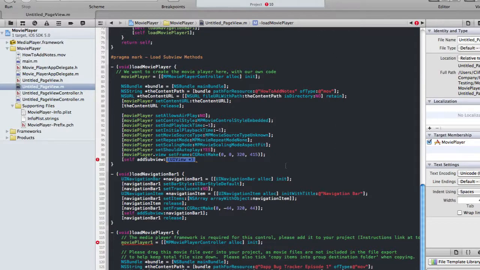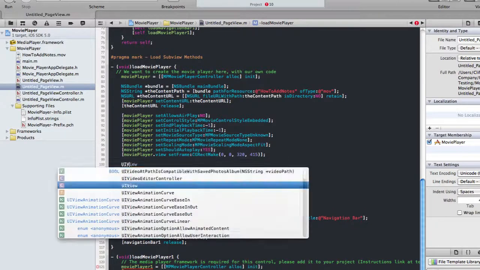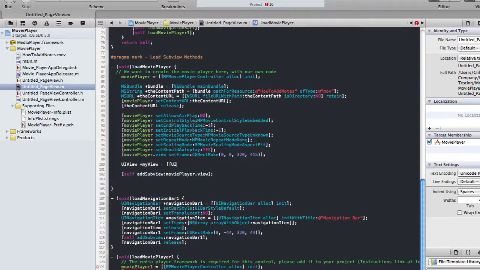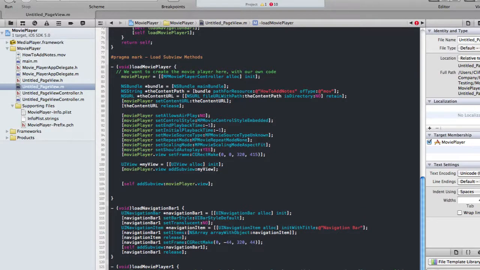And actually I'll give you a real world sample of subviews and subviews. Okay, so MoviePlayer.view. Now, cool thing is, don't do this, but let's say we want to do UIView, myView equals UIView hello init. We could actually add a view as a subview of MoviePlayer if the MoviePlayer object allows it. I think it does. So let's have a look. So MoviePlayer dot view and subview myView. Yeah, there you go. So by this means you could say create a label and add it as a subview of the MoviePlayer.view.